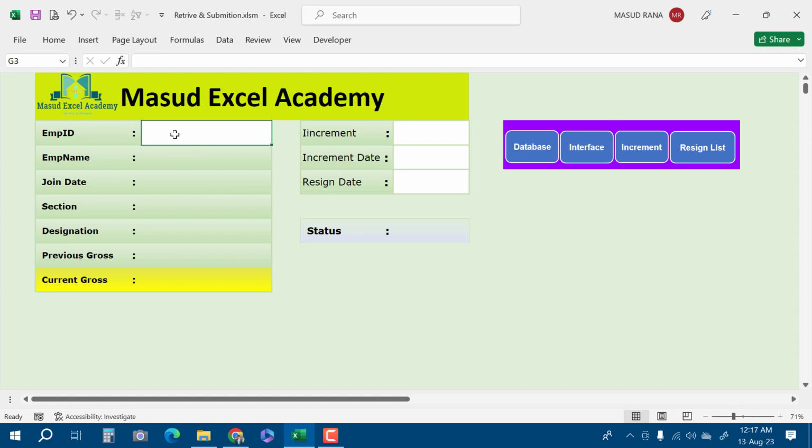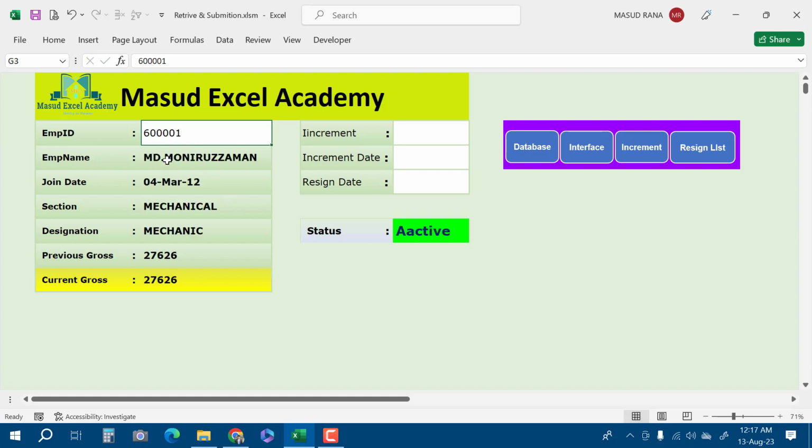To put the ID number here, let's try. I put someone's ID here, 600001. When I press the enter button, all the information will appear here.